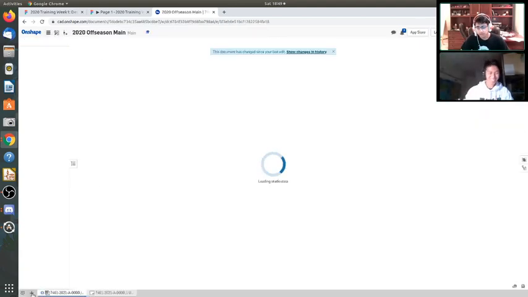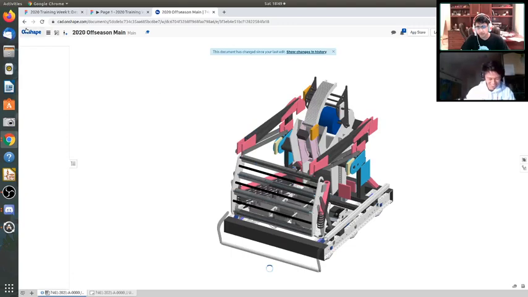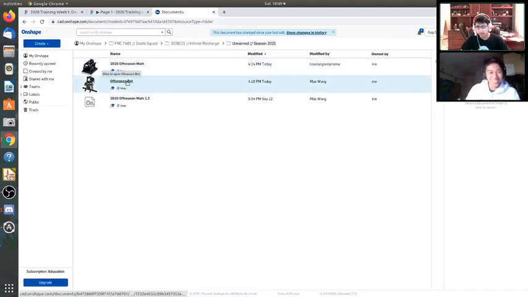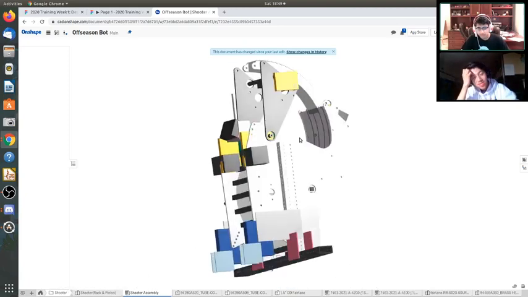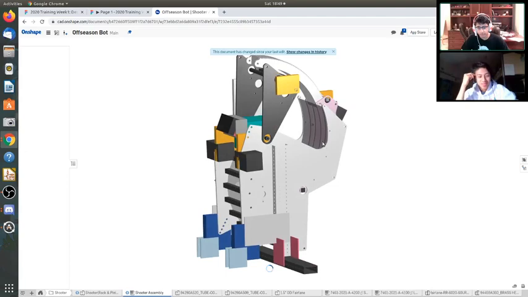Alright, so this is our off-season. Actually, that's the wrong document. We actually do two separate documents, one for our main assembly and one for everything else, because having a separate document means it's only checking.